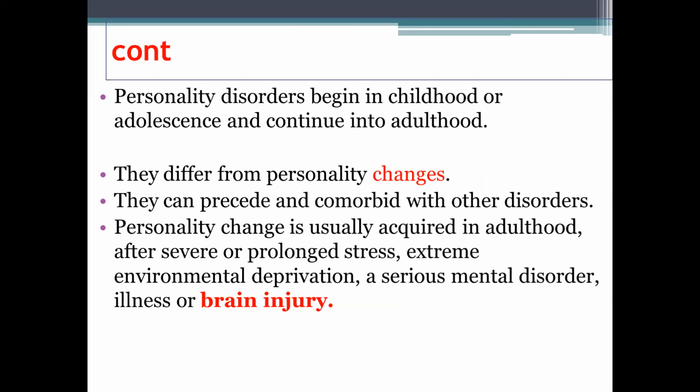Personality disorders begin in childhood or adolescence and continue into adulthood. In the first slide, I was talking about this: very bad upbringing, problems in the family, maybe the child loses parents and then is brought up among other relatives, maybe the child has a negative attitude from adults and so on, maybe formation of this personality disorder. Not in all cases, but in some cases, maybe formation.